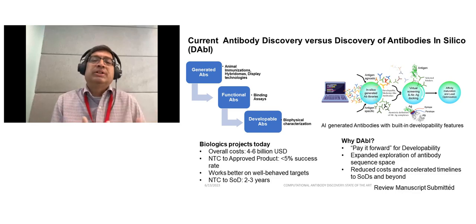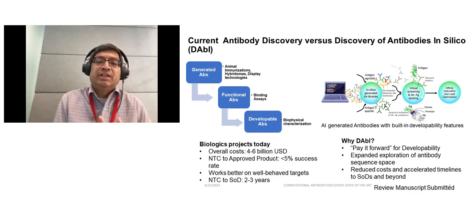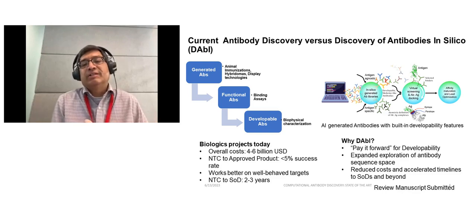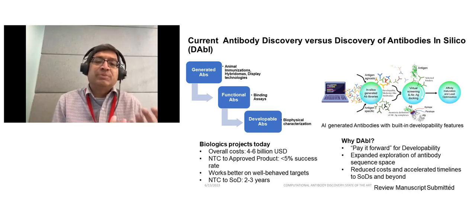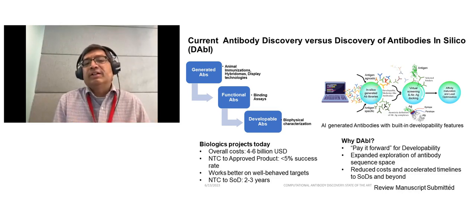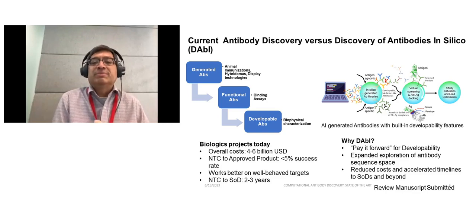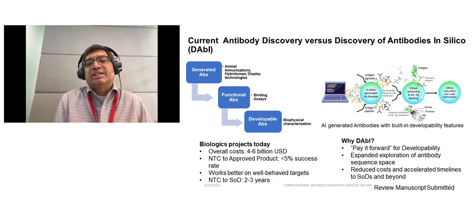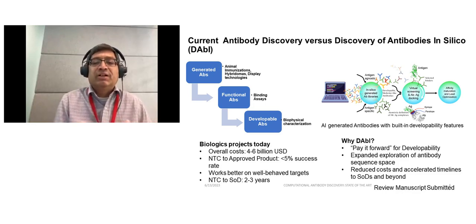But if we think about discovering antibodies in silico, we could think about generating antibodies using AI, ML techniques, antibodies that could be basically creating or getting inspirations from antibody repertoires, which could be naive or antigen specific. So in a way, we could generate libraries that potentially could be even bigger than the libraries or the repertoires that are seen in the humans or animals, both in antigen agnostic and antigen specific ways.